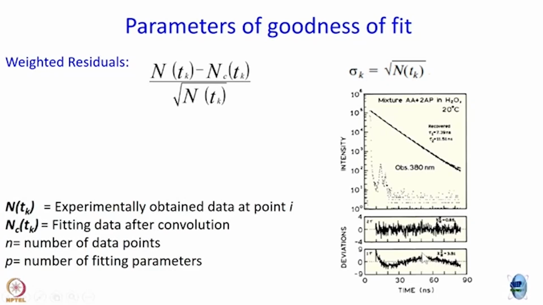you can see where you are going wrong, and when you know where you are going wrong, especially if it is a multi-exponential fit, if you know that you are going wrong in the long time, you can try to play around with the long time. If you know you are going wrong in the short time, you can try to play around with the short time constant. So, this is why residuals are more helpful than reduced chi square. So, reduced chi square may not be enough.